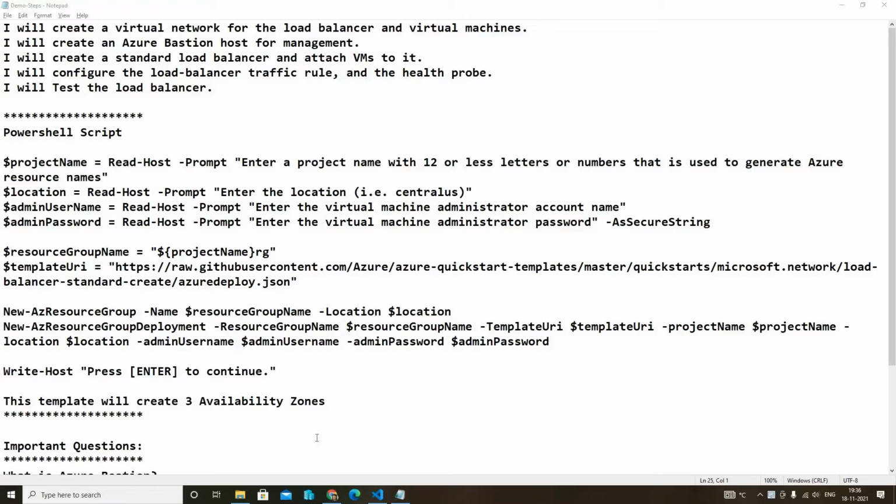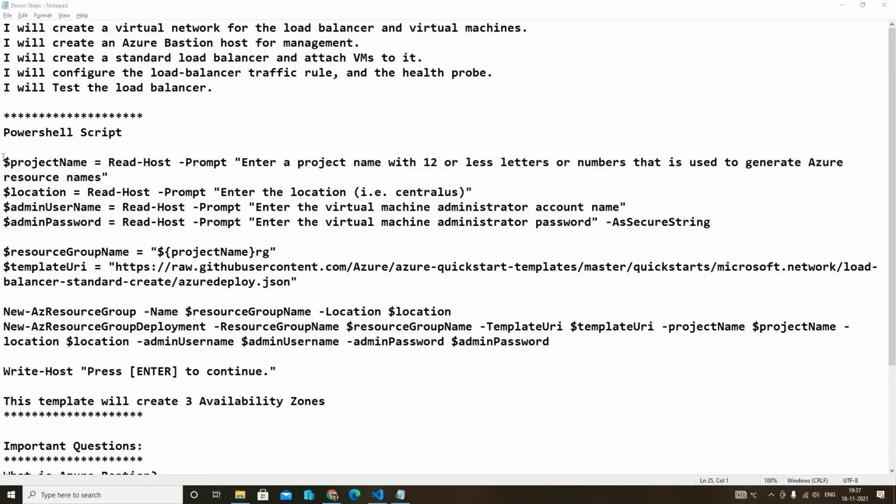So here I want to tell you one thing, that regarding the health probe and Azure Bastion, I will be talking about in detail, and in this video I will talk about the important question on Azure Bastion and health probe. And I will run a JSON file, and this will be a template file, and I will paste the location of the JSON file.